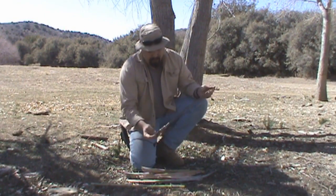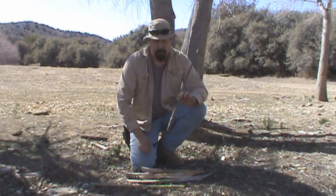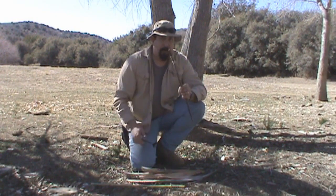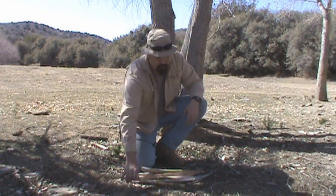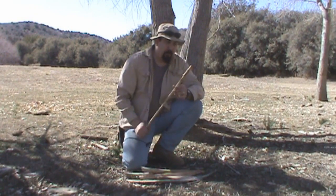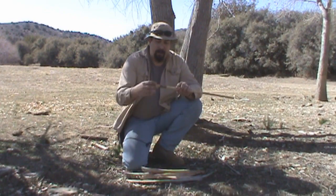You saw the video that I did on my hand drill spindle variation using a piece of walnut and the mullen spindle tip. The principle's the same. There's a lot of places out here where you grab spindles that are just too crooked to use. This is just basically a way to use the straight-ish piece and put it in as a bit.